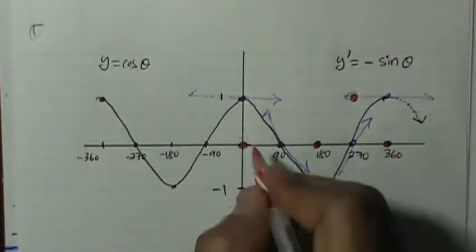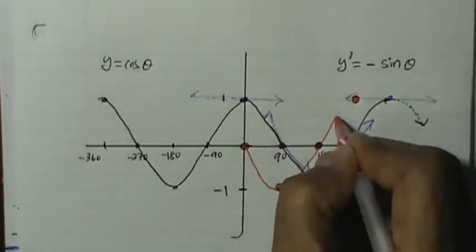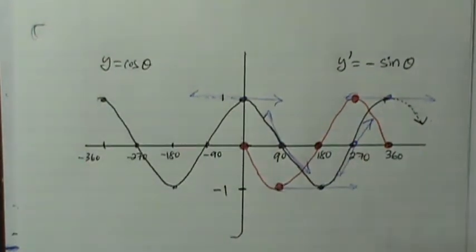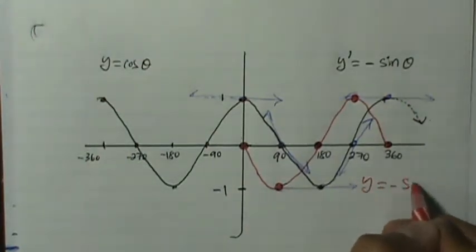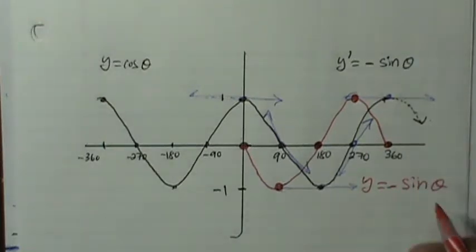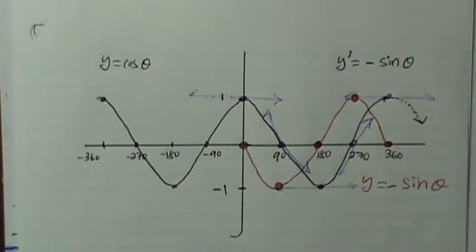Now, to connect these points, you can see that it's a graph of the sine function which is reflected on the x-axis. So the equation would be y equals negative sine theta. Now we proved that the derivative of cos theta is negative sine theta. It's very important to understand the reason behind every single step that we do. Then we really understand math. All right, so let's do another example. Some more examples in terms of the cosine function.